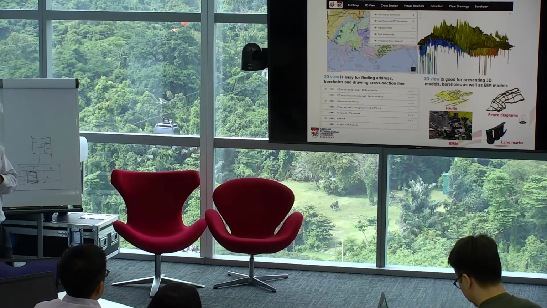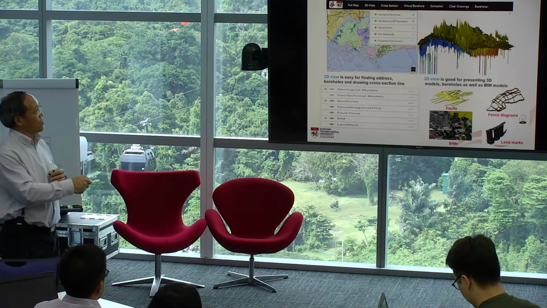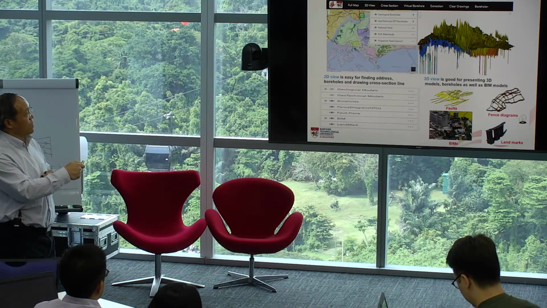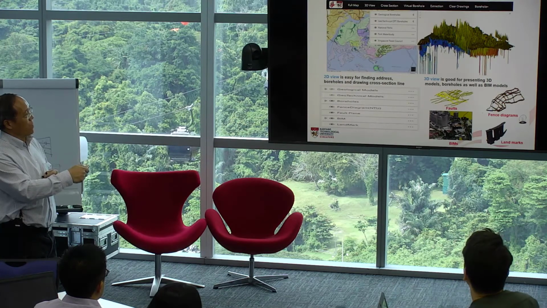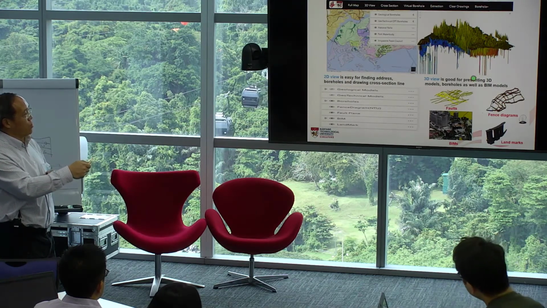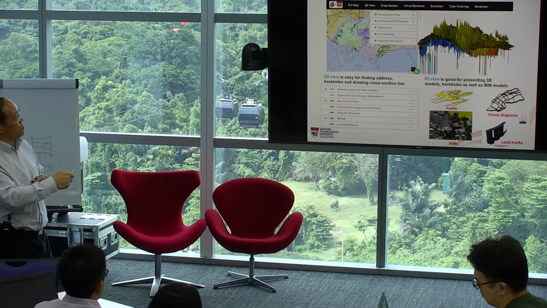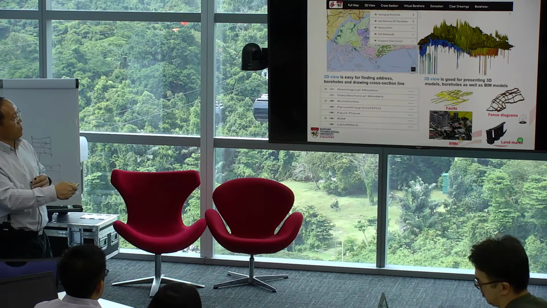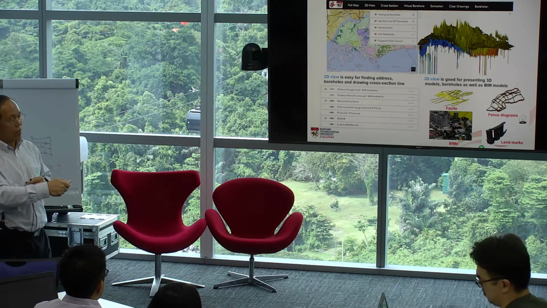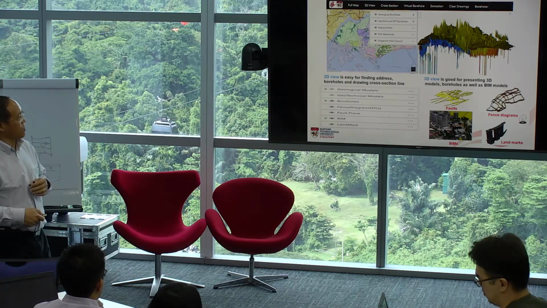Now let's come to the 3D web-based geodata modeling and management system. If you log into our web page, on one side you have your 2D map, on the other side you have your 3D geological model. Within the same system, you will also be able to see some of the big models if you have, for example, the Marina Bay Sands, etc.